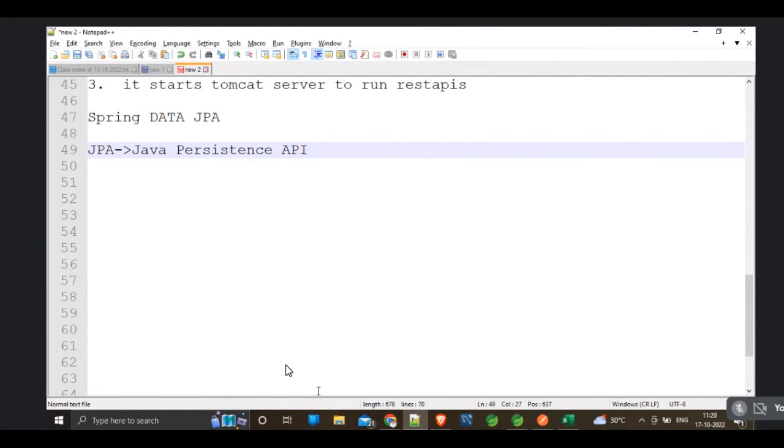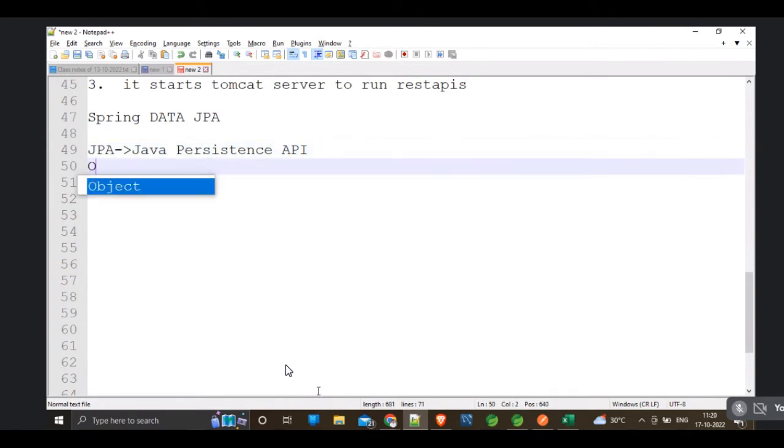Giving the functionality of ORM. To discuss the functionality, we have something else. ORM is a functionality to implement the JPA, right?